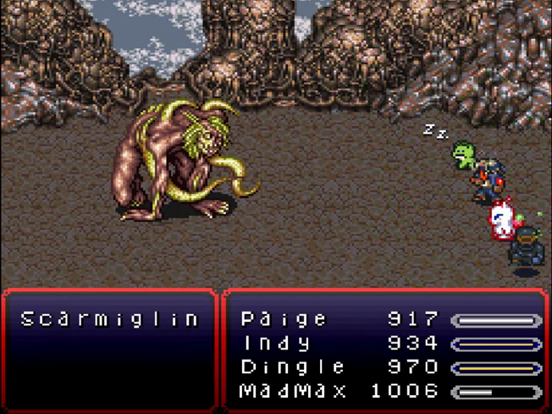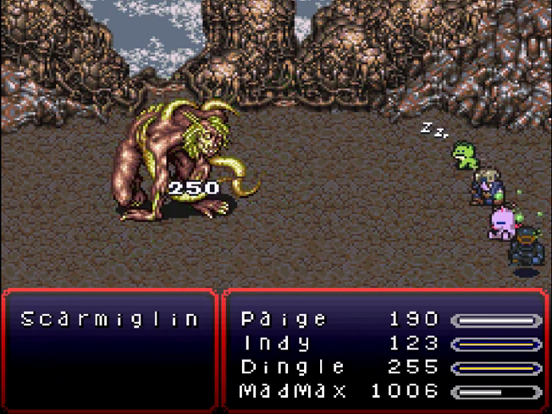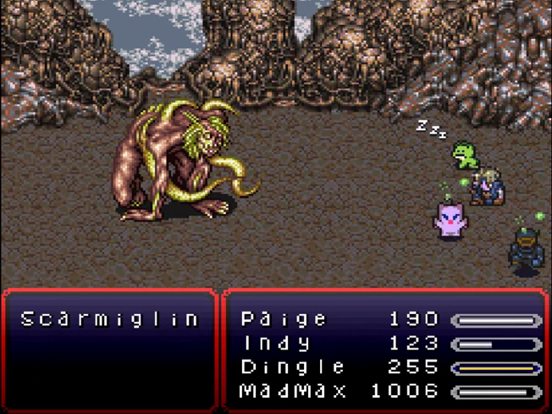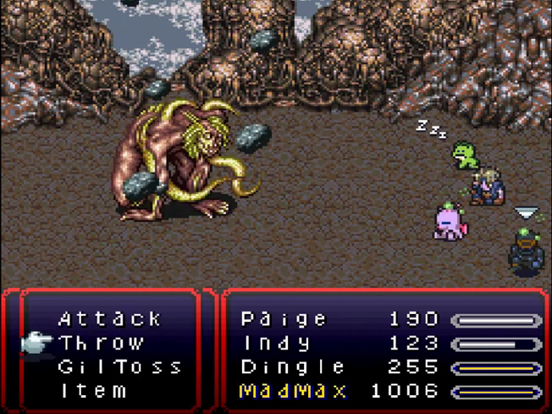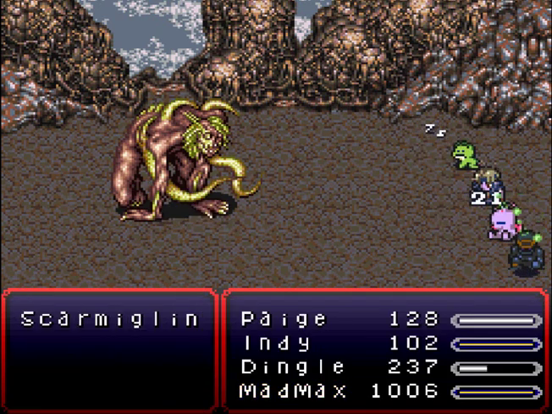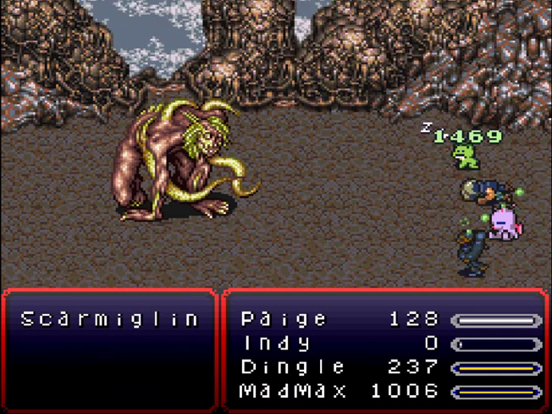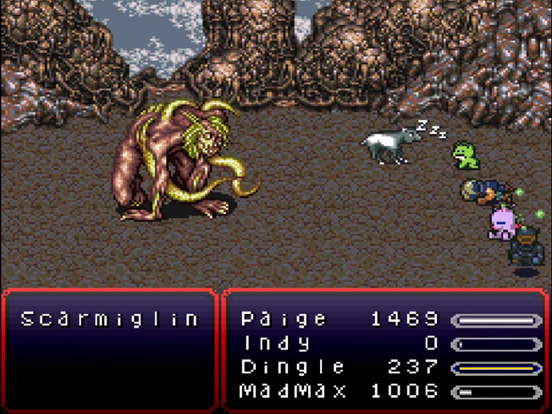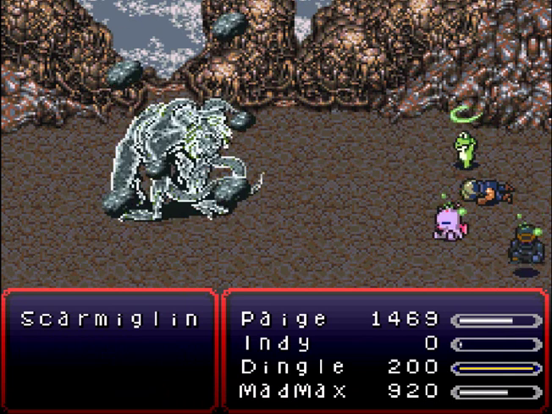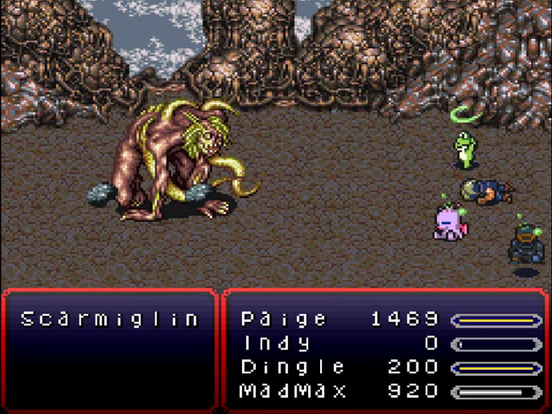Yeah, that does a ton of damage. Okay, but amazingly enough, everybody lived through it. Do I have anything that can heal everyone? No. I'm gonna use an elixir on Paige, though, just to completely heal her, even though she is a stinky little frog. Ooh, she's got that thing, whatever that did. Well, now she's crazy.